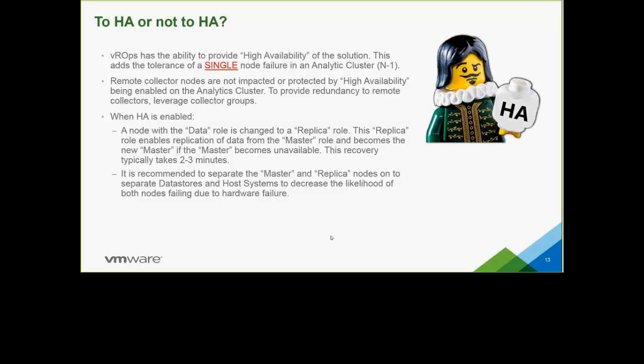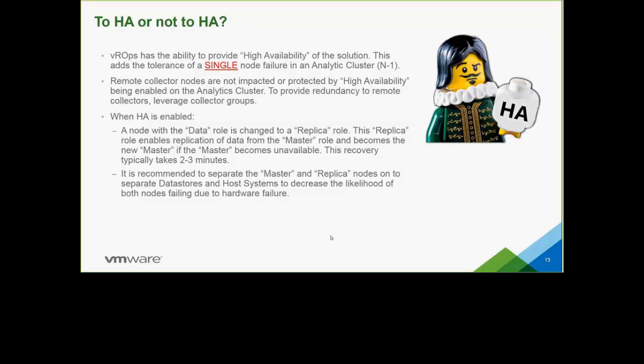if you're going to deploy it, what you do is you have a master node, you then deploy the next node, which will be in a data mode, and then you can change it to be the replica, a master replica, as it were. It takes a little while for it to kick in, but once it's in sync, it's then a hot standby of the master. Definitely, as you can see at the bottom there, keep them separated on different data stores and different hosts. So, if you lose a host or you lose a LUN, you're protected.